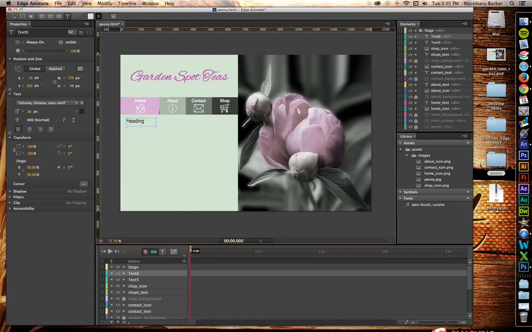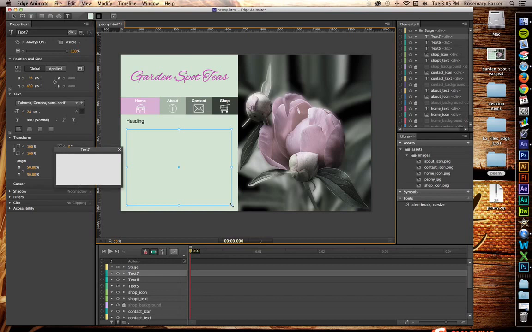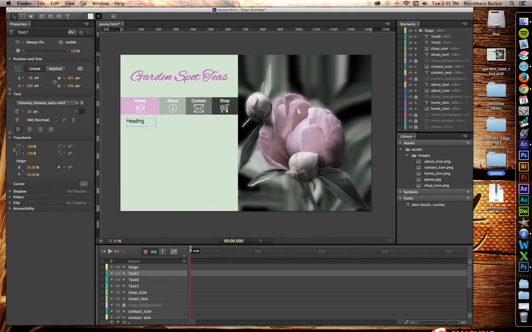Okay. Let's get your text tool one more time. We're going to drag out another text box here, and this is going to be the body of the text. So remember, with good design principles, you don't want to have your text butting up against the very edge, especially for text that you have to read. Okay. So let's open up that text file.